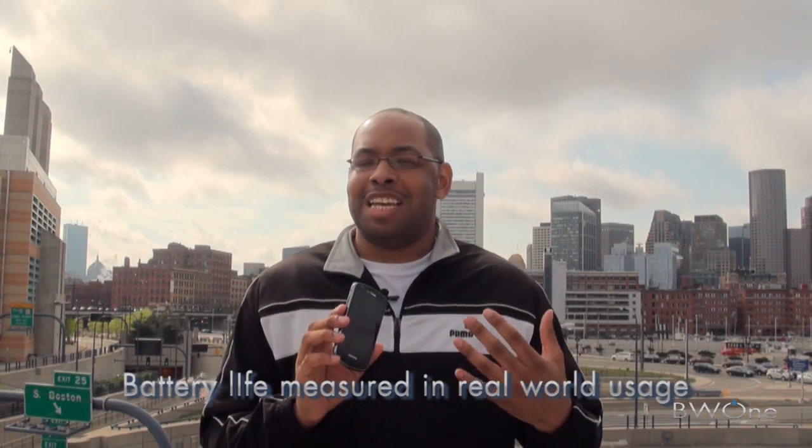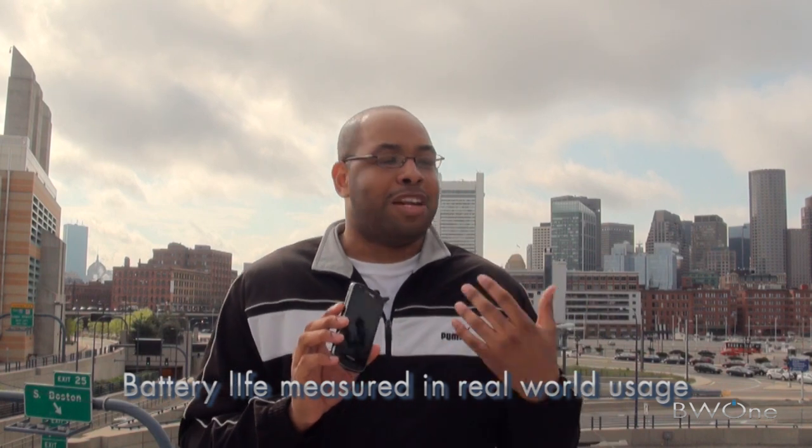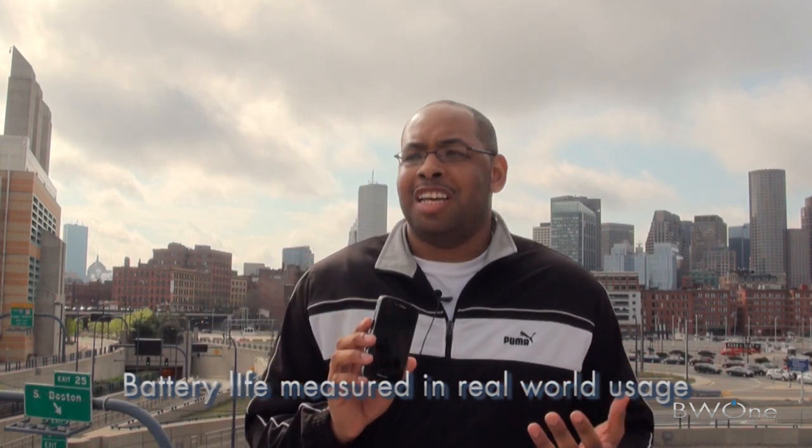We were able to get about a day and a half to two days of usage using the hotspot and everything without needing to charge. Overall, this is a really solid device. My only complaint is the speaker's not that great, and it's $300, which is a pretty high price. I don't quite understand the price difference between 3G and 4G, but with more 4G devices coming, prices will get better. At $300 you might want to hold off a little bit, but if you're looking for a 4G phone on Verizon, the Samsung Droid Charge is definitely a thumbs up.